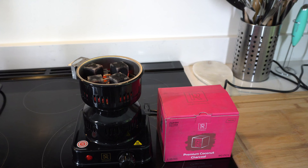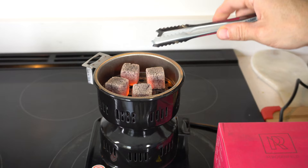We're gonna get these coals nice and hot. You can see they're starting to get nice and toasty right now. The burner got these coals real hot real quick — probably only took ten minutes — and you can see they're starting to cherry up real nice. So if you're looking for something that's gonna keep your hookah sessions going with minimal effort, this is definitely the thing you're gonna want to check out.